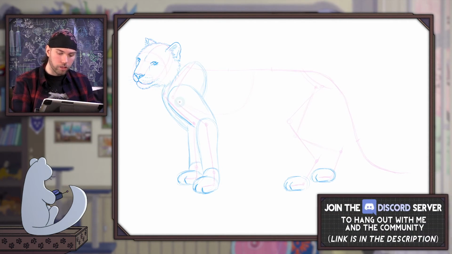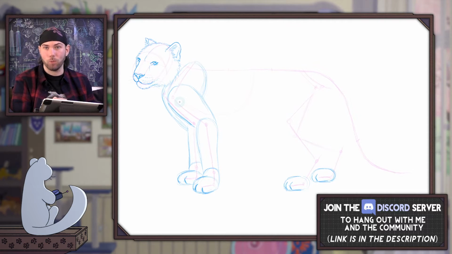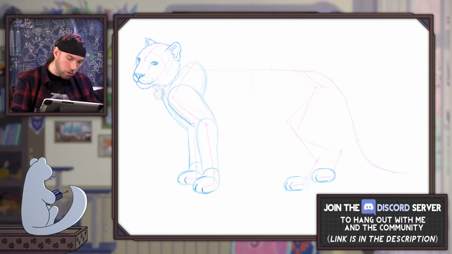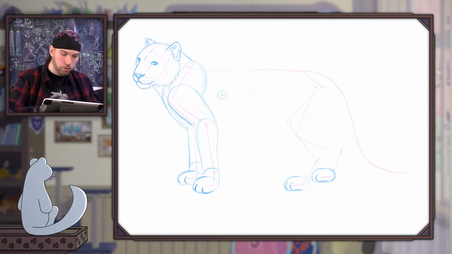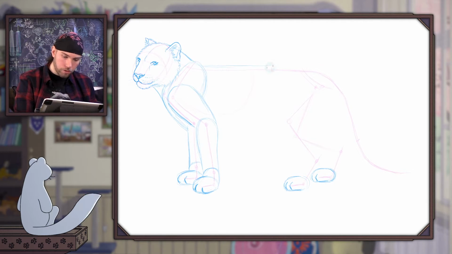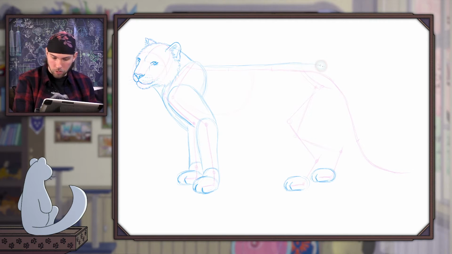Let's skip the head to draw the other side, since it basically works the same way. For the neck, we draw this line below the chin and connect it with the chest. And also from here, from the top of the head towards the shoulders. Then from here, I basically follow the same curvature of the spine towards the hip.